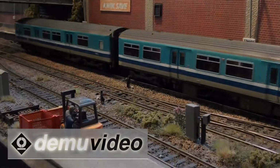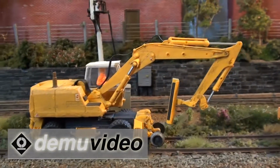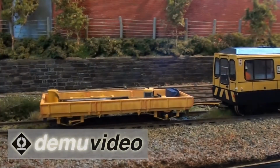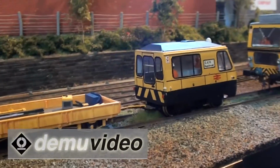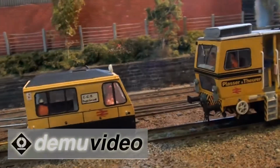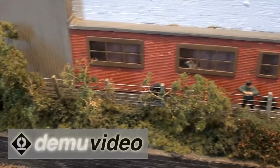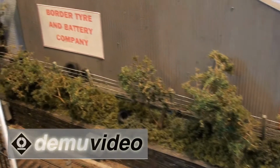Of all the layouts I've built, it's probably one of the main ones I've enjoyed operating for a good many years, and also it's influenced several people. I know of at least 4 of the layouts that use it as a basis, doing the same thing. A lot of people liked it because it was narrow, they could see it in a spare room or something like that, not taking up a lot of room. It's done over 40 shows in that time.